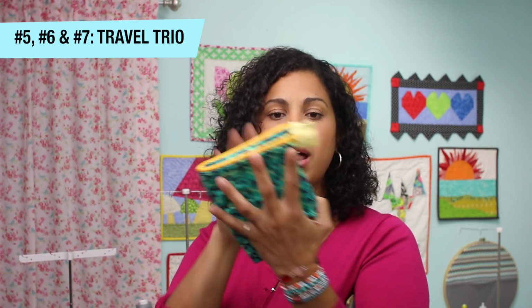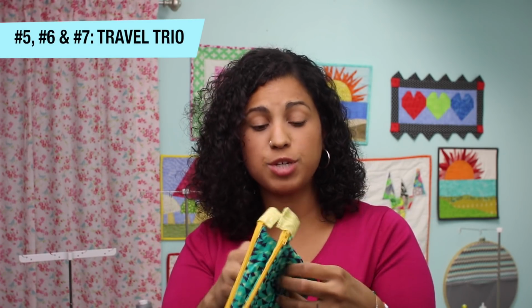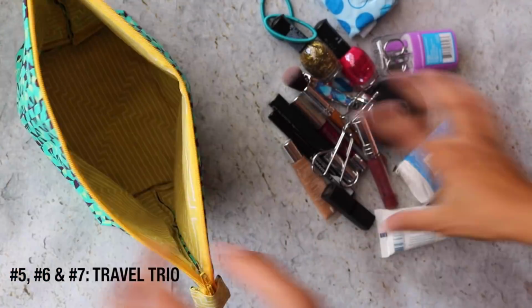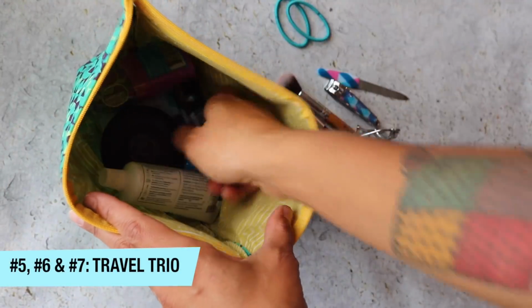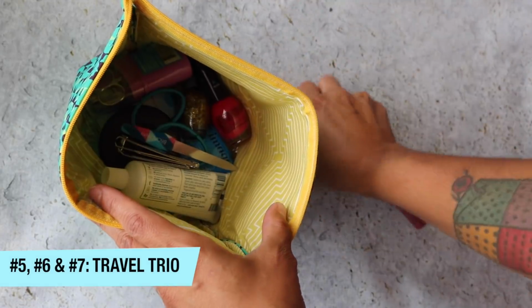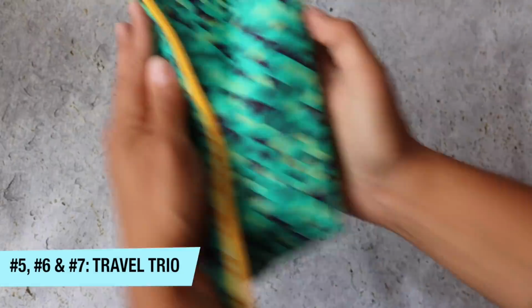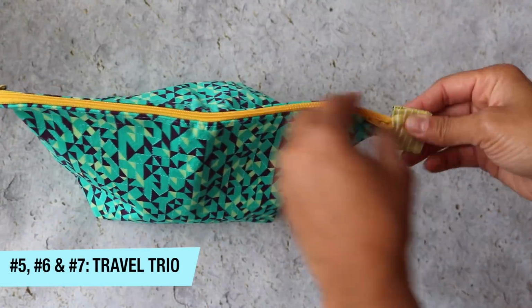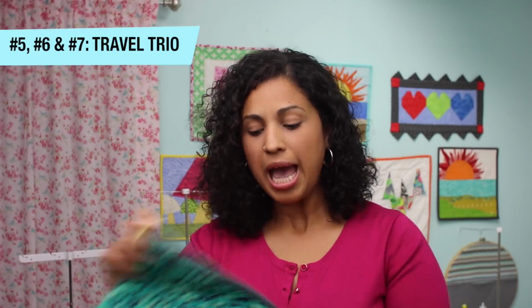So you can see how small and flat you can put it, okay? And it holds so much. Even by itself, it stands up. It's not bulky, it does not have foam, it doesn't have batting in it, but it can still hold its shape even while it's empty. So a great little cosmetic pouch, or again, use it to put your underwear in, your socks, your makeup, or something like that when you're traveling. And then the larger one, in the video course I'm going to show you how to make it and how to attach handles to it.